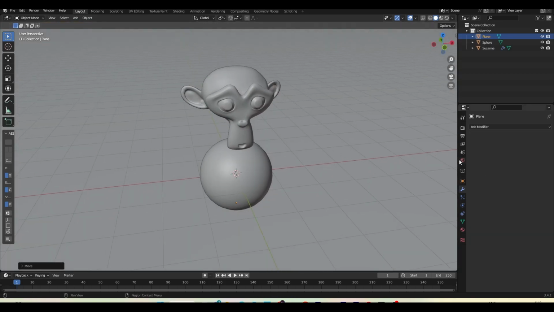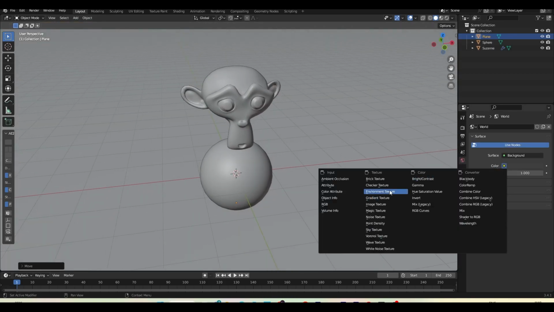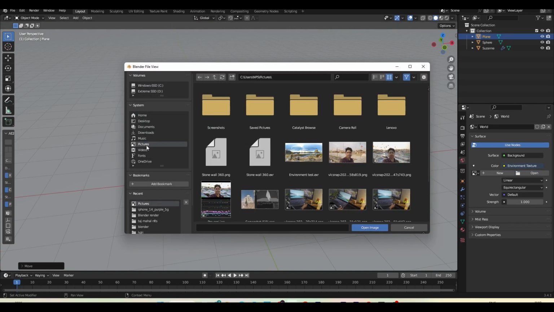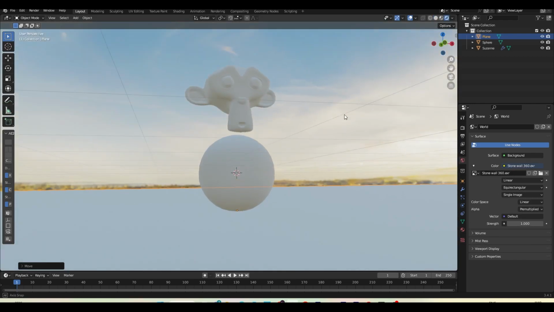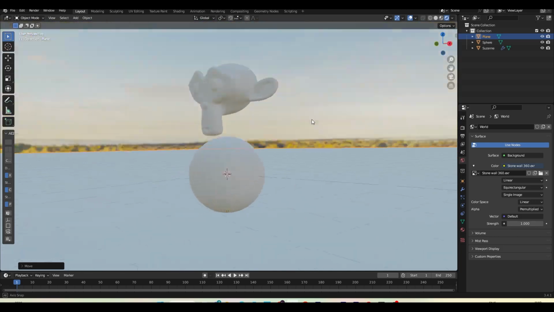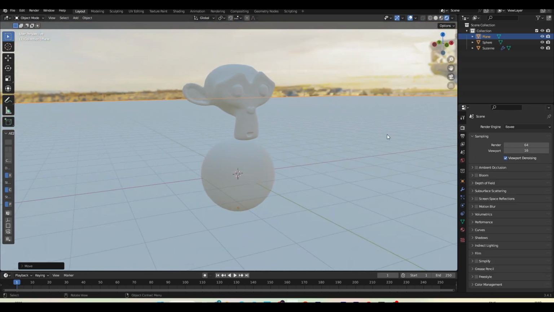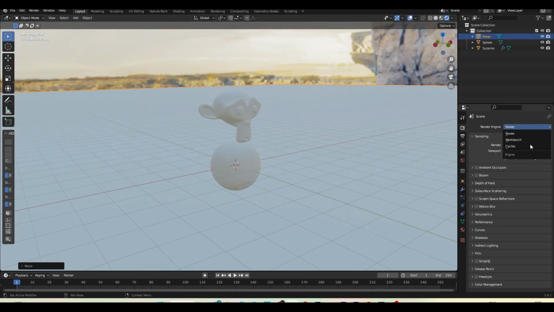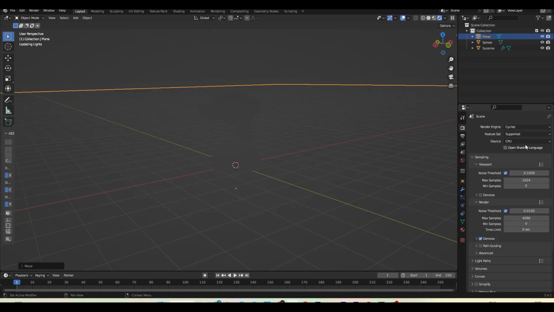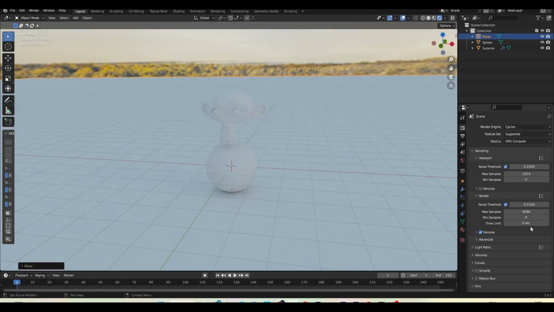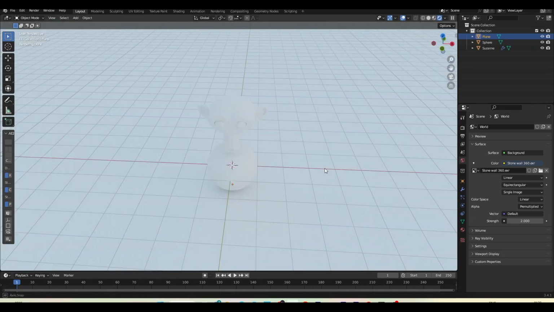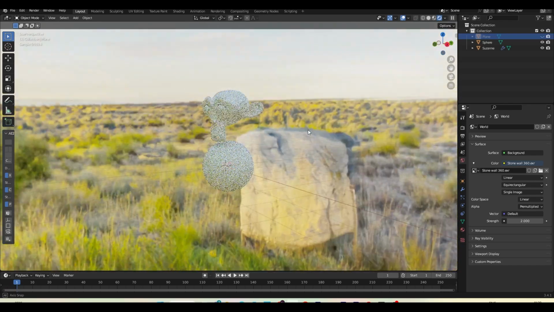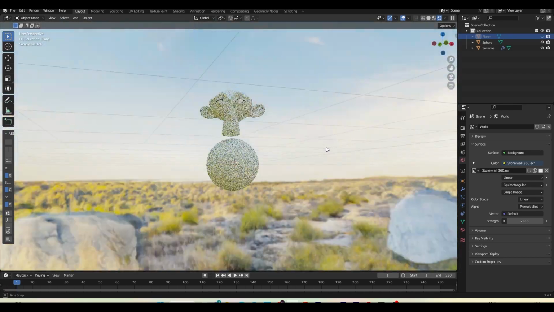The next step is go to the environment map, color, and choose environment texture, open, and I'll go to the pictures, and these are the 360. I will use the EXR format and open it and go to the render tab, and here you can see we have our 360 map. But for a more realistic result, I will change the render engine from EEVEE to Cycles and change this to GPU. Let's bump the intensity a little more, and here you can see it looks very decent. If I hide the plane, here you can see, this is the power of Nvidia Canvas.